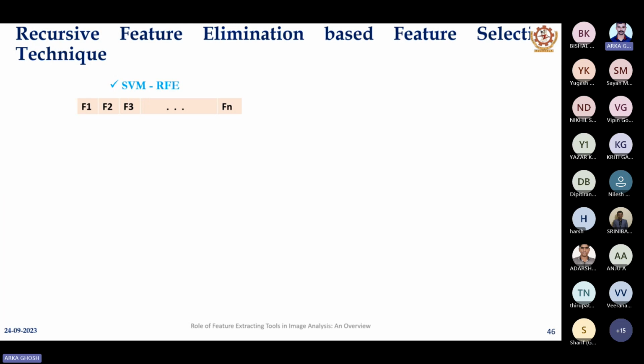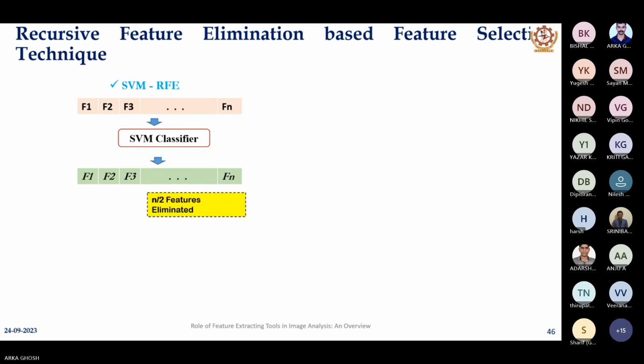So we have used different feature extracting tools and have extracted n number of features from those images, right? Now, those features are given to the classifier. Classifier is nothing but a tool which identifies or differentiates different properties or different classes, right? So this classifier will be given those features, and based on those features, the classifier will assign a weight value to each of those features from feature 1 to feature n, right?